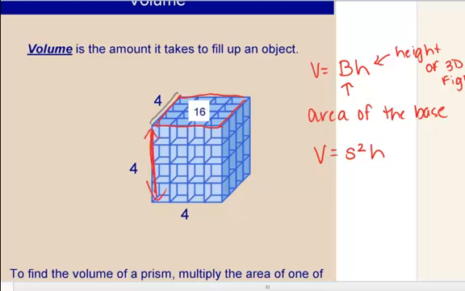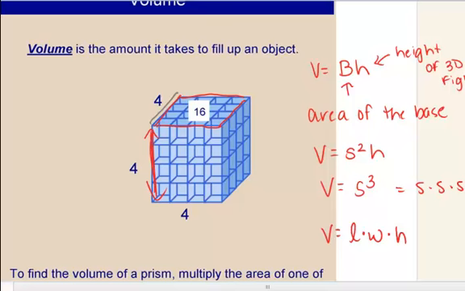You could also take into consideration that the height is the same length as your other sides, and you could actually use the formula side cubed, which is the formula for the volume of a cube. Any of those would be fine. But one thing I want you to keep in mind here is ultimately we're multiplying the length times the width times the height. And when you multiply the length times the width times the height, or the side times the side times the side, however you want to think about it, ultimately you're multiplying 3 lengths, and each of those lengths has a unit.